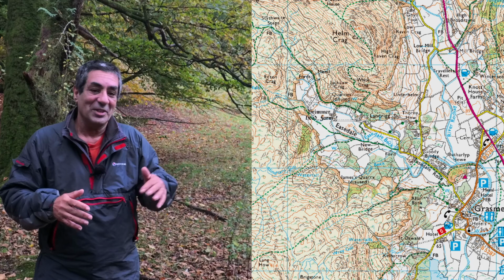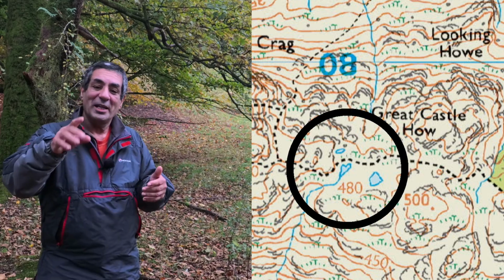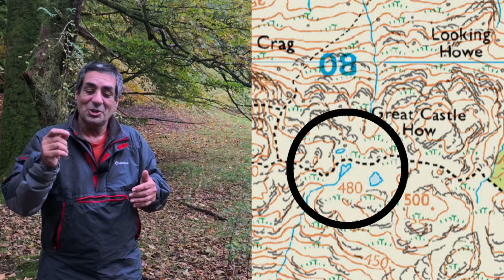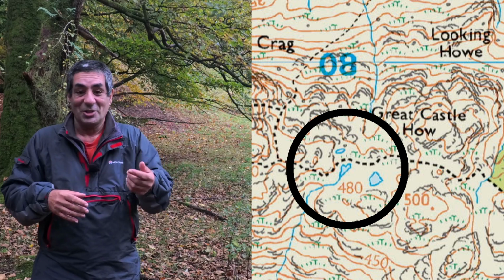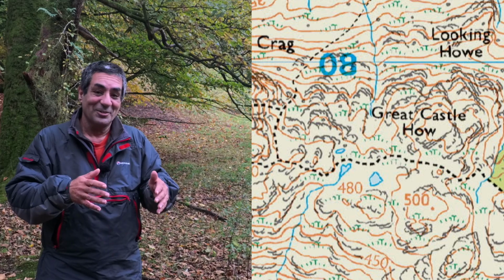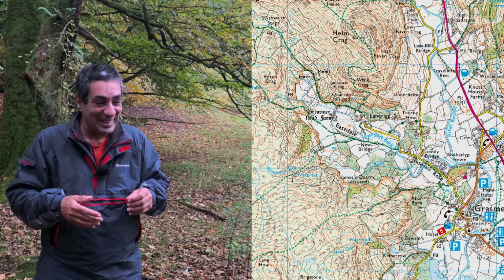I'm heading up to visit the tarns, which are in that direction, and I'll follow a bridleway for the majority of it. Oh, by the way, if English isn't your first language, tarn comes from an old Viking word, tjörn, and tjörn means a small pond or pool in the hills. In medieval English, tjörn became turn, and this eventually became tarn. The video hasn't even started yet, and I'm starting to waffle.